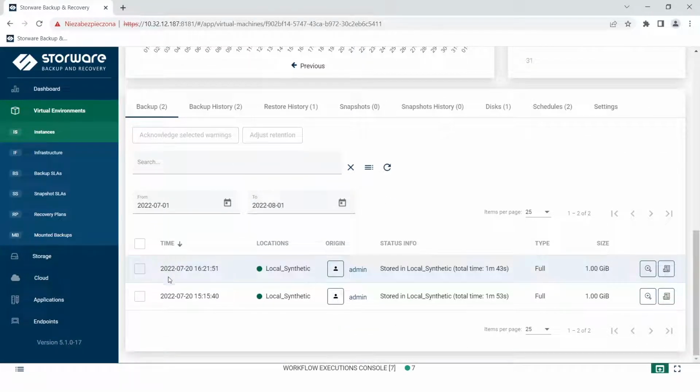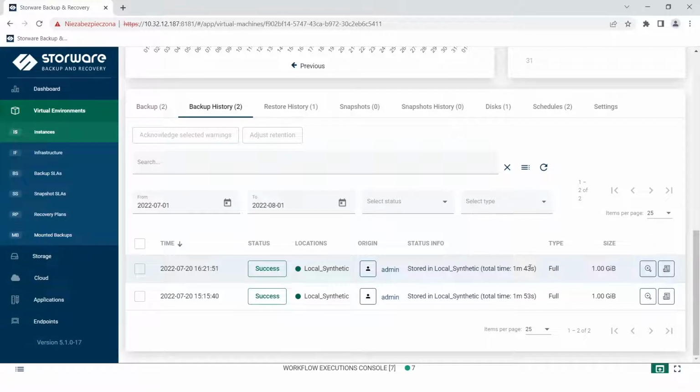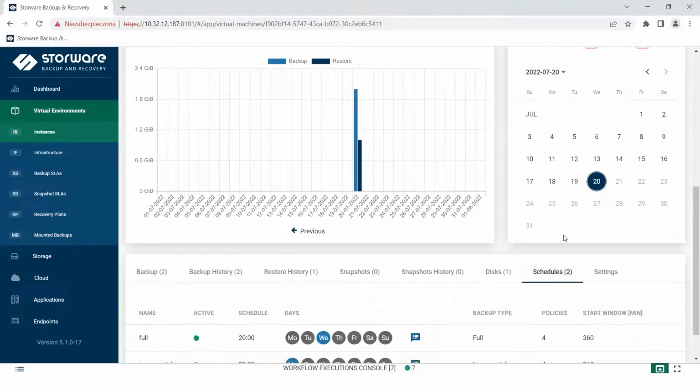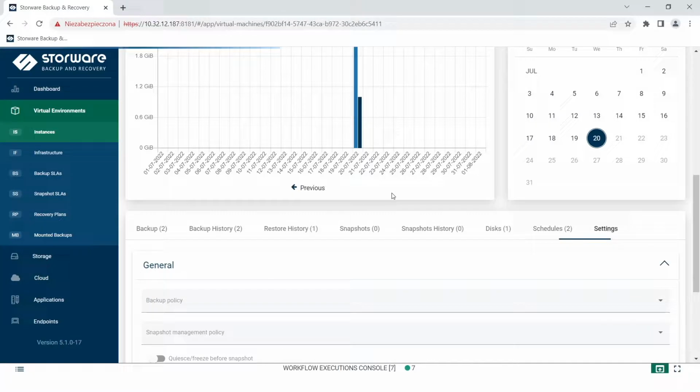So here are two backups, all of them are full. The same information we can see in backup history. And in details we can also see information about machine disks or schedules and other settings that are connected with this machine.